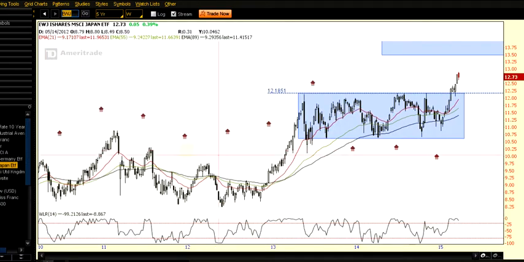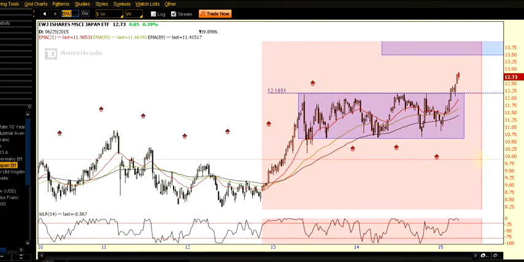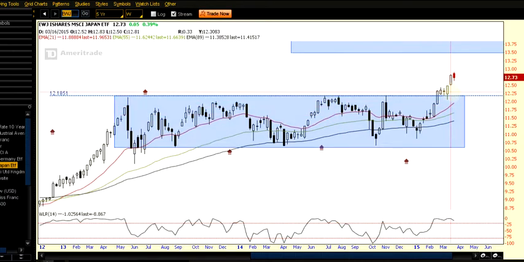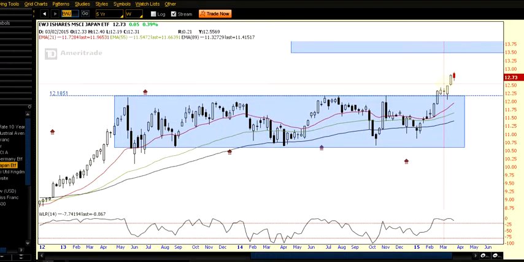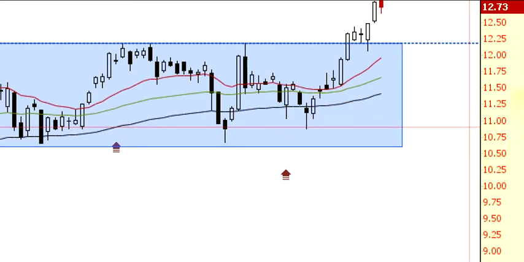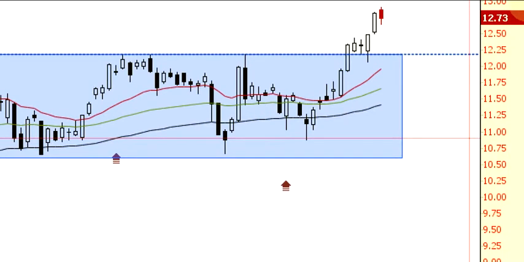Japan, we talked about how Japan had broken out of this consolidation range, and the likely target would be somewhere up in this area around 1350, 1375. Japan is pulling back a little bit. It might pull back for a week or two or even 3 and then resume the trend. But generally speaking, this to me looks like a successful breakout. Sometimes what will happen is you'll get a stock that will break out of a pattern like this.